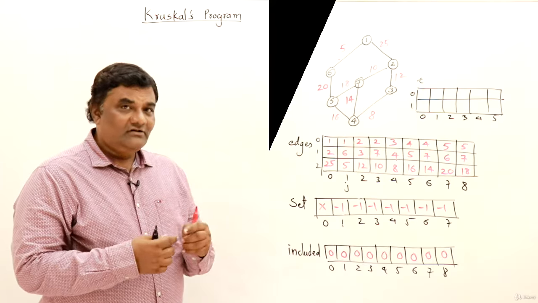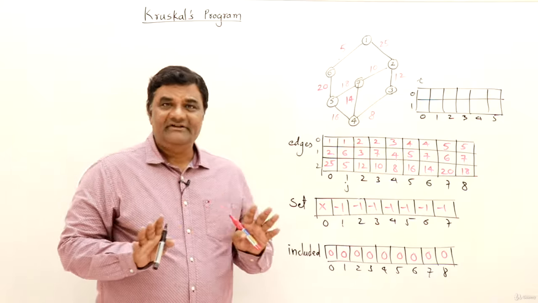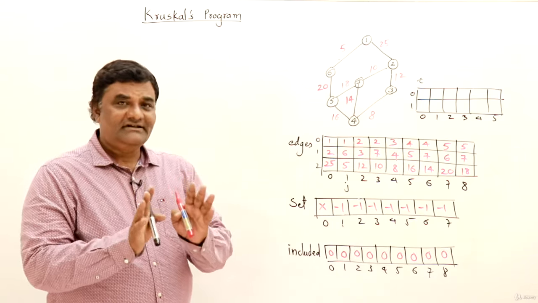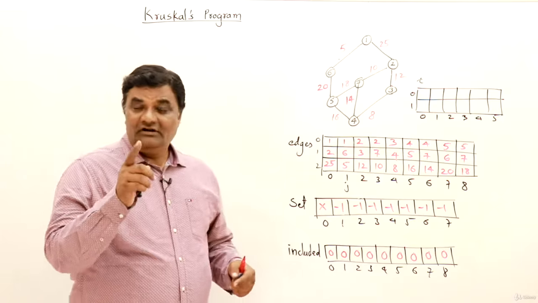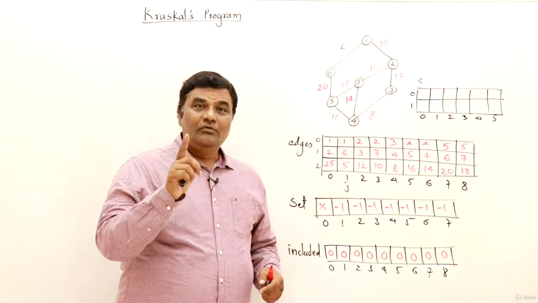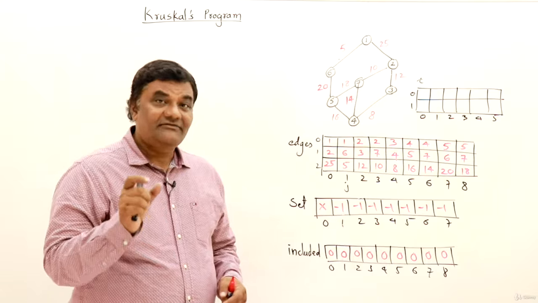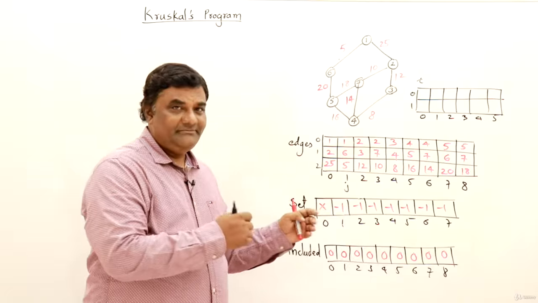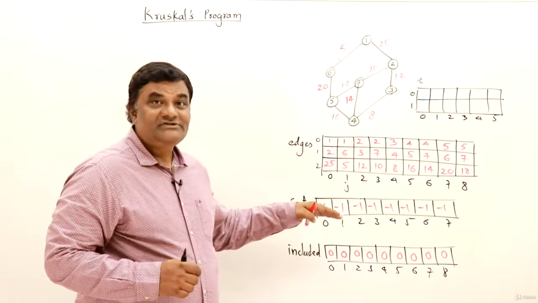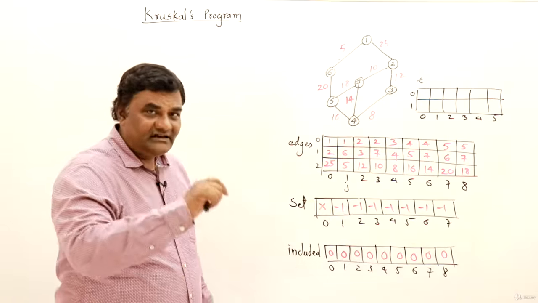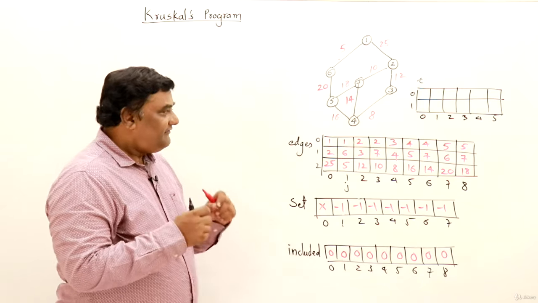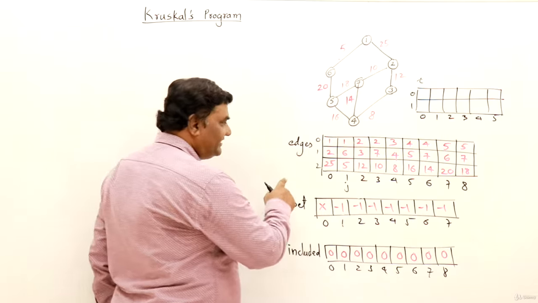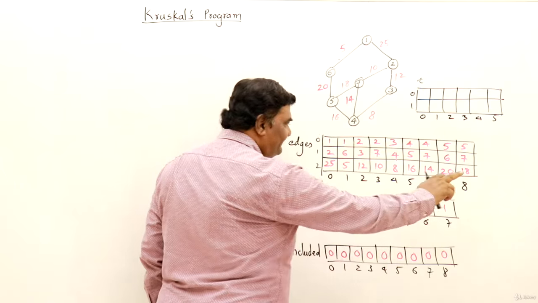For tracing Kruskal's algorithm, we already know that Kruskal doesn't have any initial steps. Everything is a repeating step. And for knowing whether there is a cycle or not, we use sets, and you have already learned what union and find are, and weighted union and collapsing find, both we have seen. So let us follow the same thing here. We will use that to check whether there is a cycle or not. Let us start the procedure. What is the procedure? Find out a minimum cost edge. So from this, we will trace and find out the minimum.